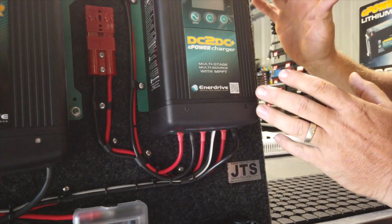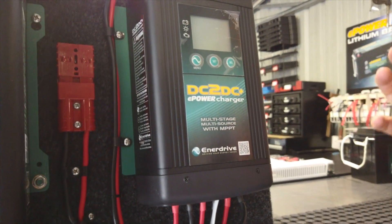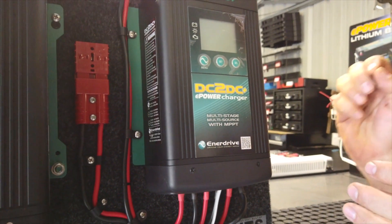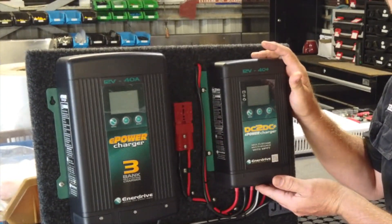What I love about the DC-to-DC charger — you see it's got this little plus on the end — that's because it can charge more than 40 amps, so they give it a plus there. It's a multi-power-point tracking regulator, and it's a true one at that. It can also have an input of up to 36 volts — it's just a remarkable unit.